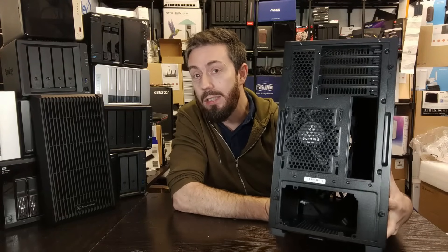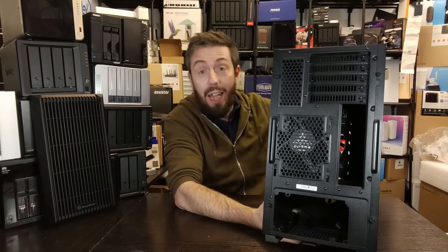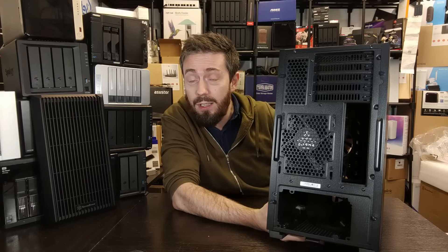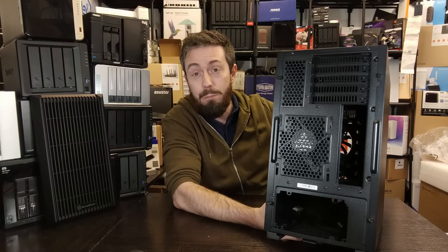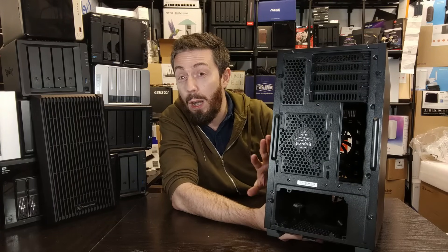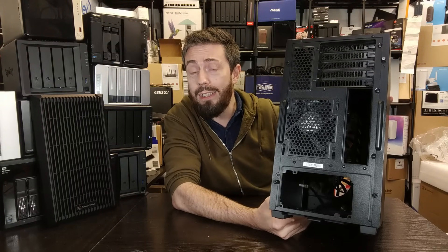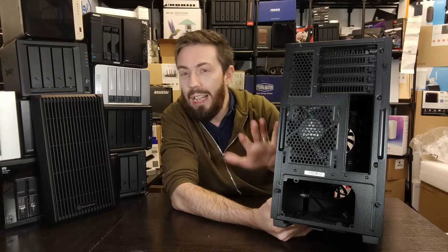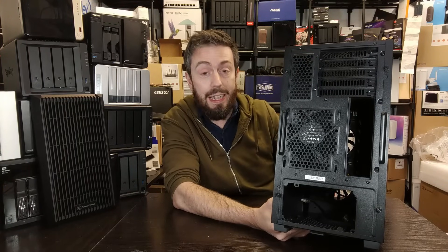Flipping things around, we can look at the rear ports. As mentioned, there are five PCIe slots at the top supporting full-length cards. For cases supporting Mini-ITX and Micro-ATX motherboards, it's good to know that even with the smaller motherboard limitation, you can still take advantage of massive PCIe upgrade cards. It's a shame this doesn't support standard full-size ATX motherboards given the large chassis — I understand the reasoning since a full ATX would conflict with other internal components, but that assumption was on the table.